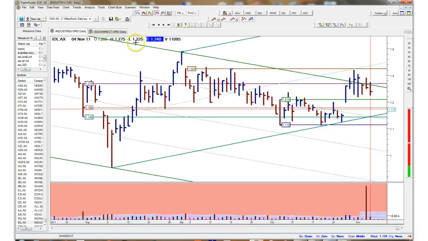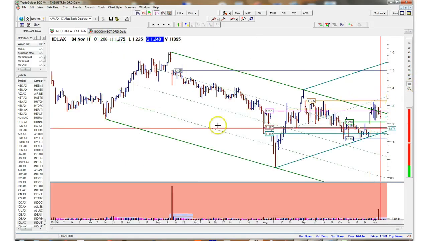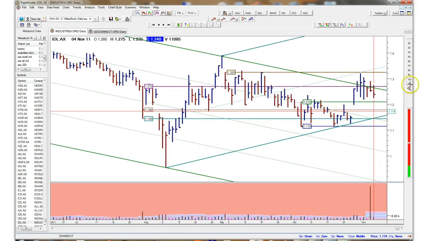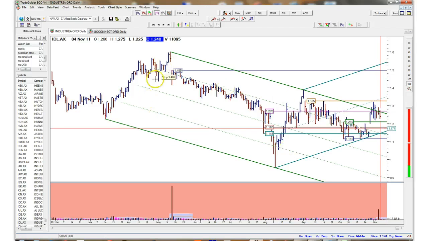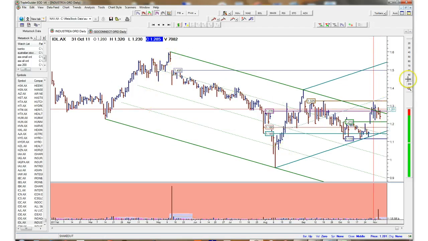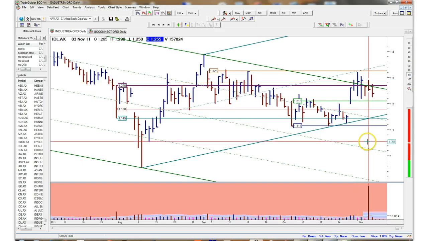Let's go to the daily just to see if we can get a better idea. There's a longer term channel. We do have a shorter term uptrend channel here as well on our daily chart. There we go. So it's come up here, we've come up into this area here. And there's a huge volume there. So it's at 15.78 million, and it's an up thrust on the daily, and that's very weak.